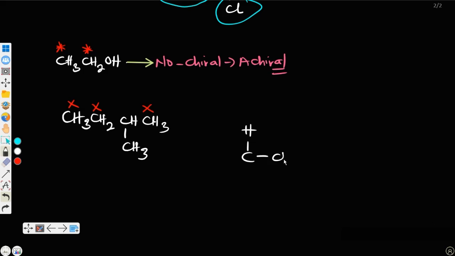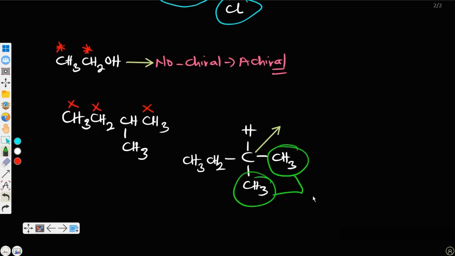Hydrogen. But to this side, what you have here is what? CH3. To here, what you have here is what? CH3. To here, what do you have here is what? CH3, CH2. So this carbon center, is it chiral or achiral? Now, when you look at it very well, you agree with me that these two groups are what? They are the same group. Are you getting it now?